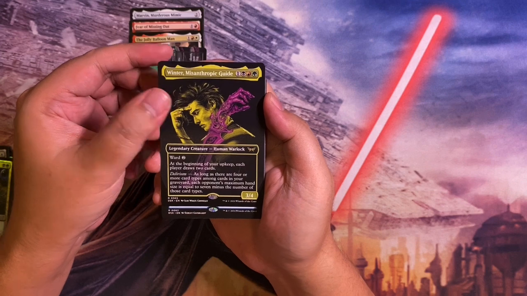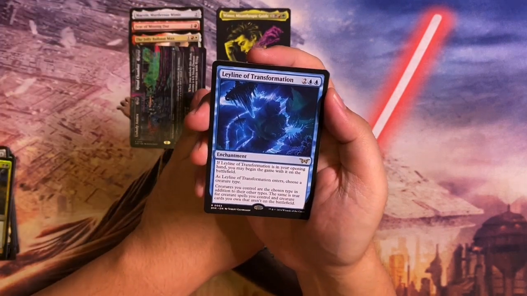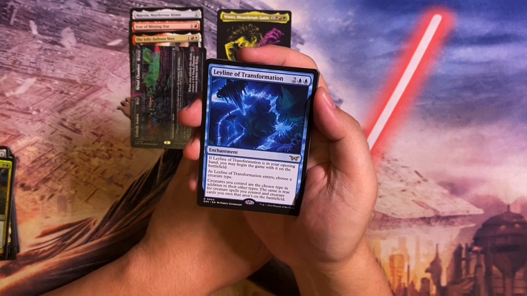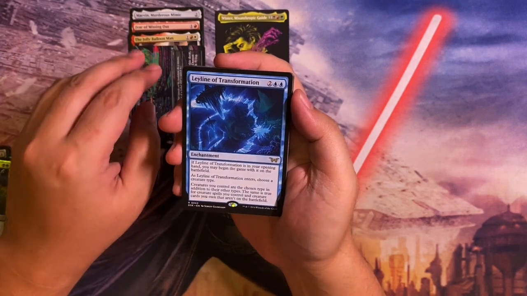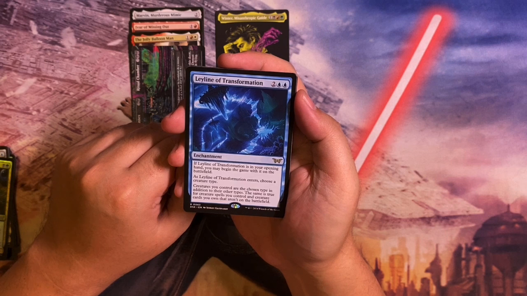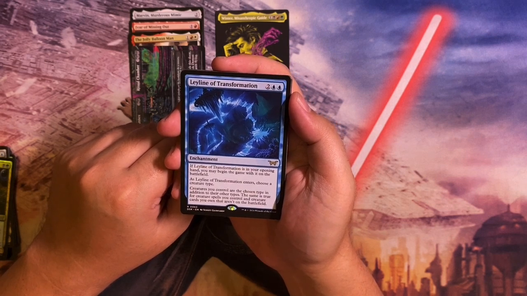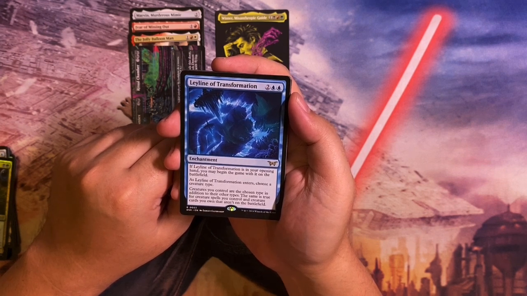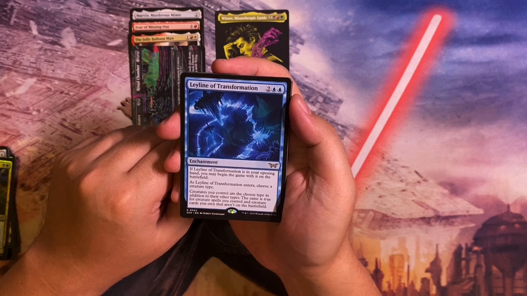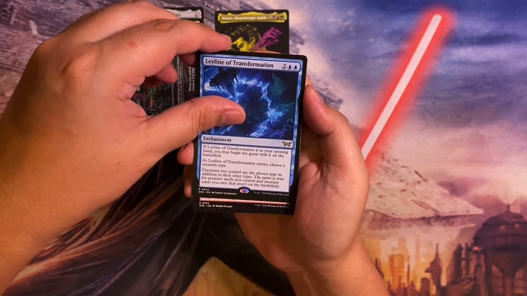Okay, and then we have a second rare. That would be Leyline of Transformation. So I think this is a new cycle of Leylines. So 2 blue enchantment. If it's in your opening hand, you can put it onto the battlefield. When it enters, choose a creature type. Creatures you control are the chosen type in addition to their other types. The same is true for creature spells you control and creature cards you own that aren't on the battlefield. Okay, I think that's pretty good.